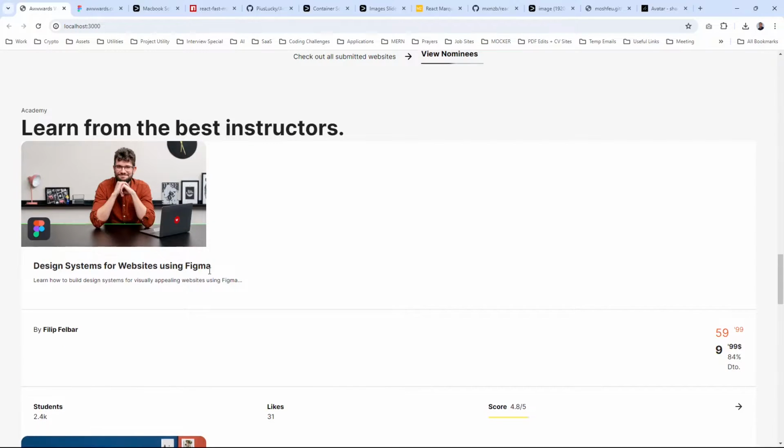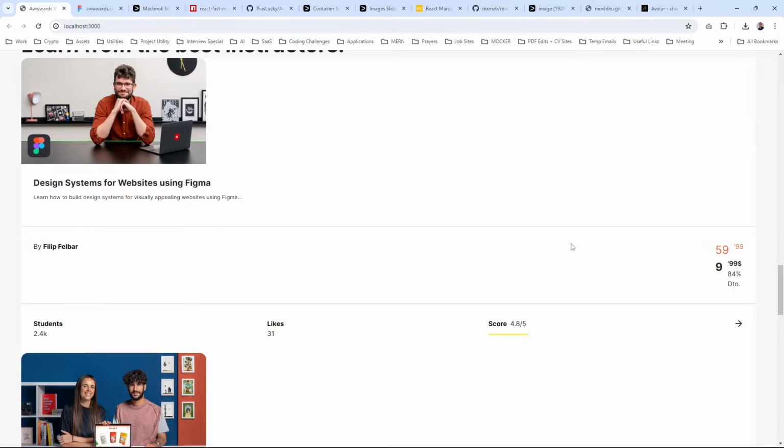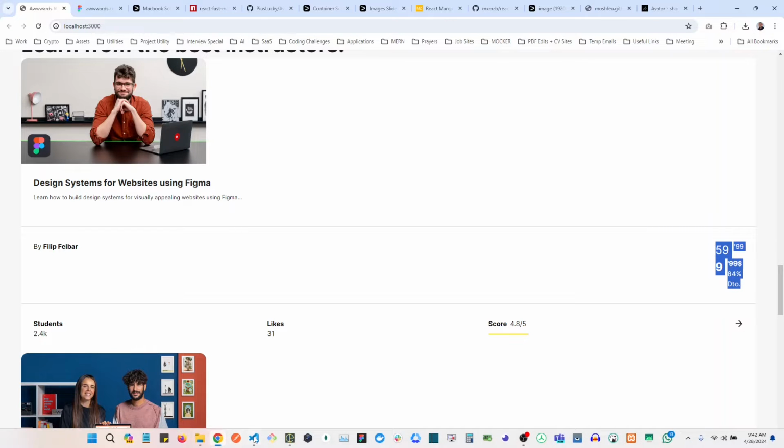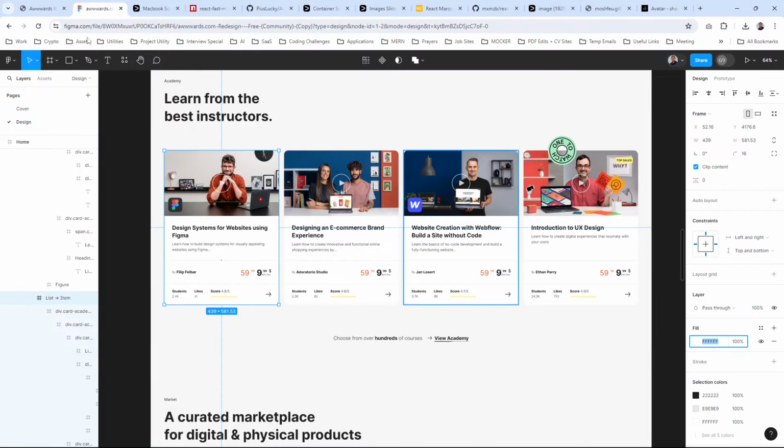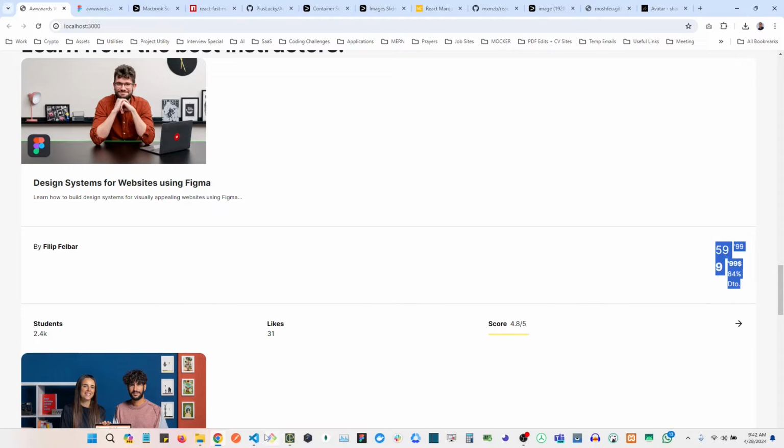Okay, very good. And so all these ones need to be flexed. They need to be in one line, I think. Yeah, they are in one line. So let's fix that.